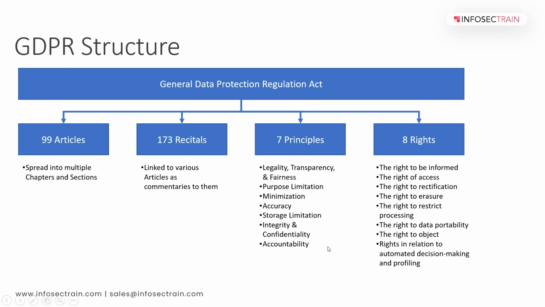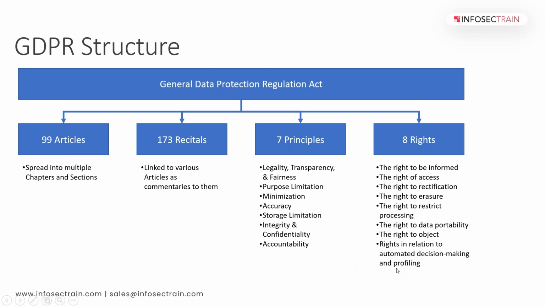Accountability is the ownership. As we said, every process and every information asset should have an owner. And only when you have an owner, you will know that things are going to be done. Otherwise, you will never know who is going to be doing that. So accountability is possible only when you have an owner, and that has to be there for everything. When we talk about these articles, you'll see a lot of activities, and all of these are going to be based on this. You are going to apply these principles wherever they are applicable.